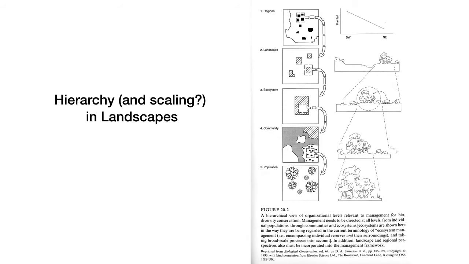This one has some affinity with the Powers of 10 video, in that it zooms in from a regional scale through landscape, ecosystem, community, and then population hierarchies in this sense. But note that the physical scale, the length included in each of the cross sections and sub pictures, gets smaller.